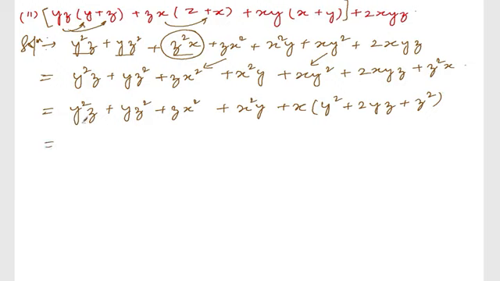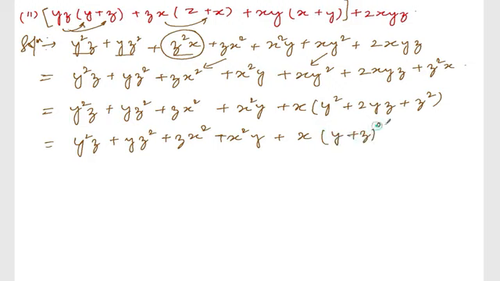So now this one, if I take common, it will be yz, and x square plus y square, and from here if I take y common, it will be x plus y, and it is y plus z. So y square z plus yz square plus zx square plus x square y plus x into y square plus twice yz plus z square, I can write down as y plus z whole square.